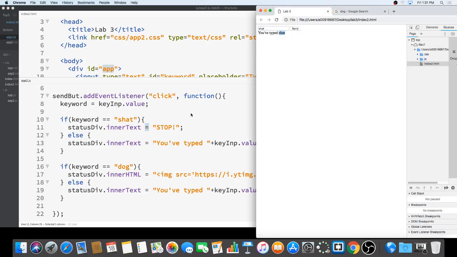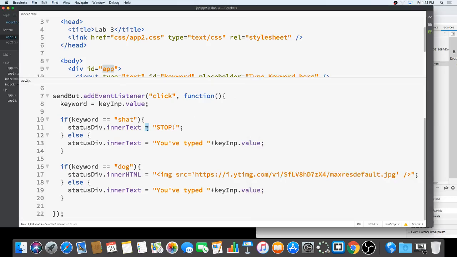You type chat. And the reason is, after this happens, which line does it skip? The else over here, right? It skips this. But that's not the end of our script. It goes on to the next part. Is the character SHAT the equivalent of DOG? False. So it skips this, and it will run the bottom over here.